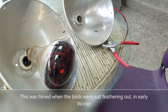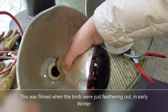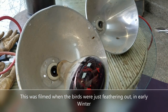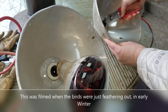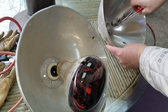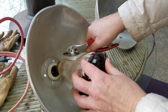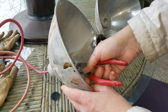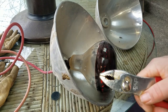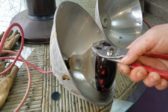Hello you guys. I just went into the chicken coop to do a little cleanup and I've now found our third light that has been broken off at the screw-in base. We decided that this was getting to be too much of a fire hazard and we're replacing these with a heat panel. I'm not even sure we really need that, but our birds are still young — they're not even 14 weeks yet — and it's supposed to be below zero today, so I'd like to just get them some warmth at night. The new heat panel shouldn't allow breakage and won't potentially cause fires like these bulbs can.